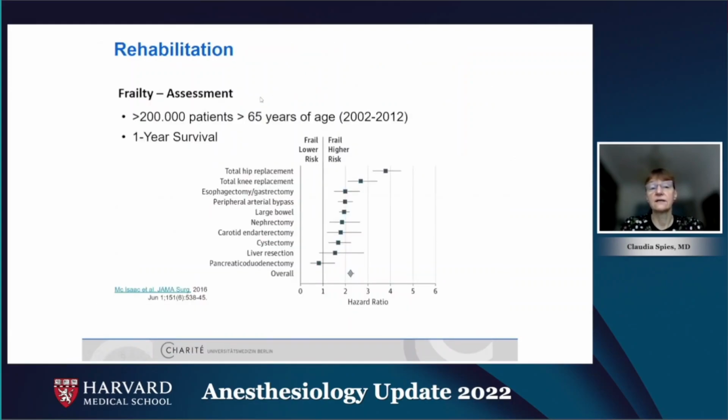And I think for frailty assessment, we know the risks. We know the risks in these elderly patients. So, for example, peripheral surgery, hip and knee replacements, have a higher risk of progression if the patients have frailty, and a higher rate of death. And this is relevant also for peripheral surgery. It's not only related to vessel surgery or to any organ surgery in the abdominal or thoracic part. So this is important, that we see a lot of these patients progressing.